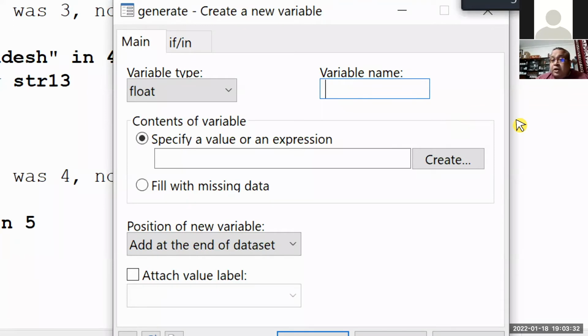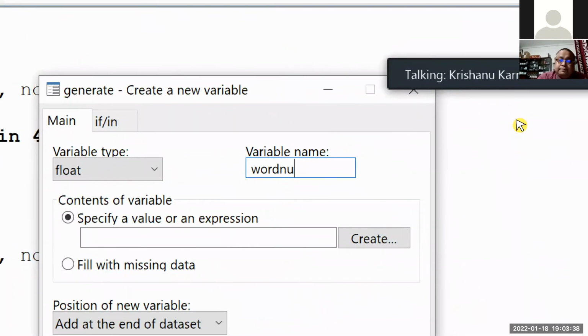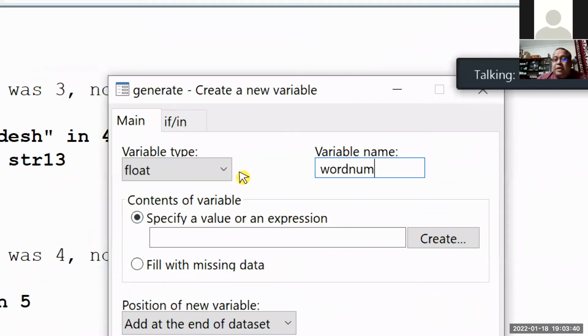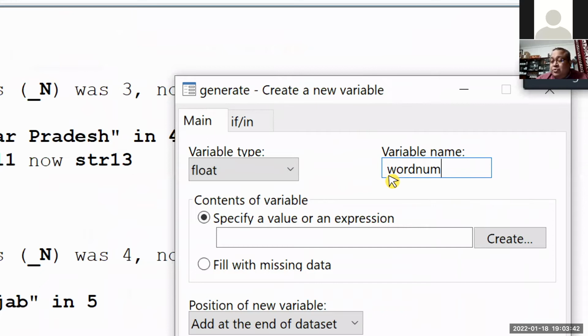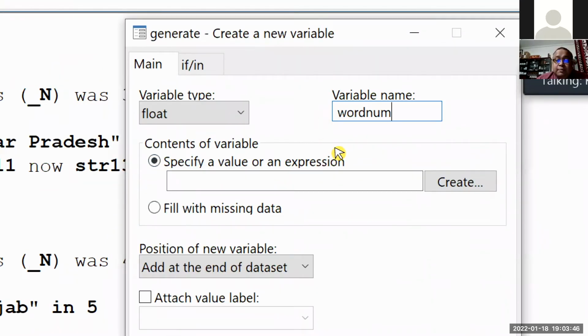This is the generate dialog box. First of all, if we are creating a variable, we have to supply a variable name. Let's supply the variable name wordnum. It is short for word number because we are calculating the number of words in each of these values. Now go to create.